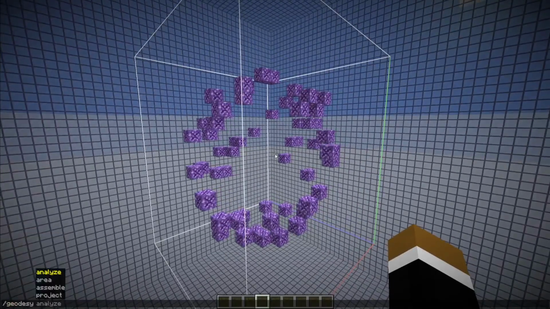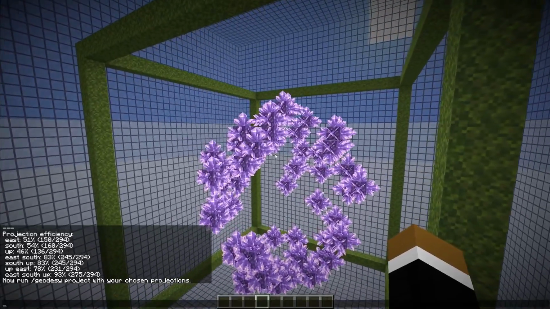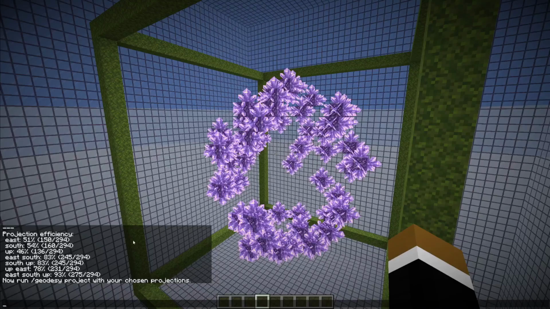So just /geodesy analyze. Okay, now it tells us the efficiency for certain flying machine configurations. You could, for example, just send a single flying machine in from the east, and then 150 of the 294 amethyst clusters can be cleared. It also shows that if you send in a flying machine from south or north, we would have a 54% efficiency. In case we send a flying machine from 2 sides, so east and south, 83%. And if you send 3 flying machines, we have the highest efficiency of 93%.